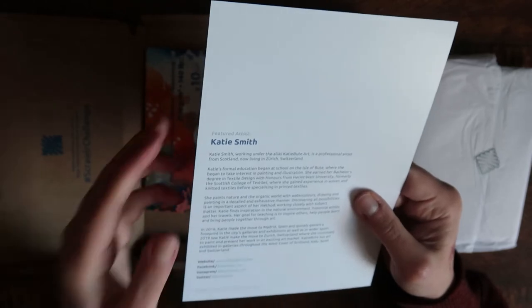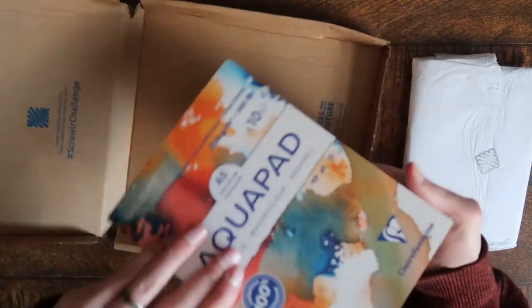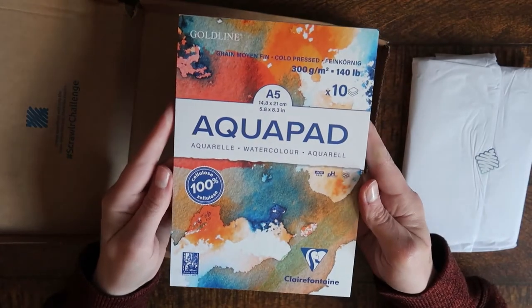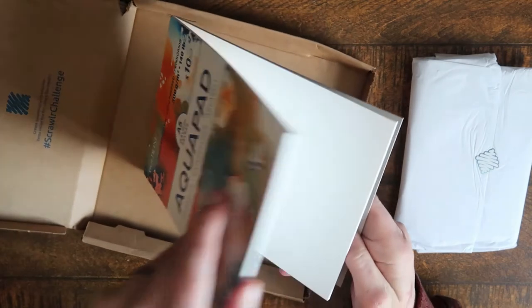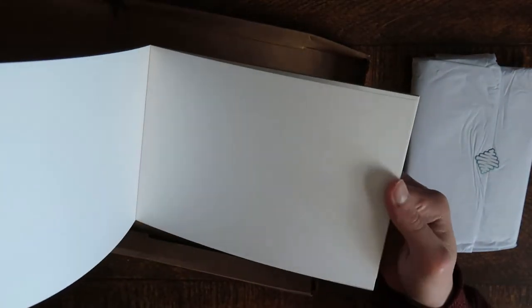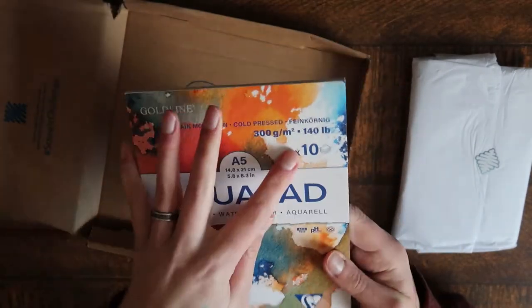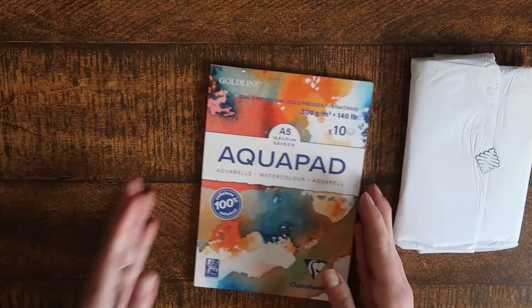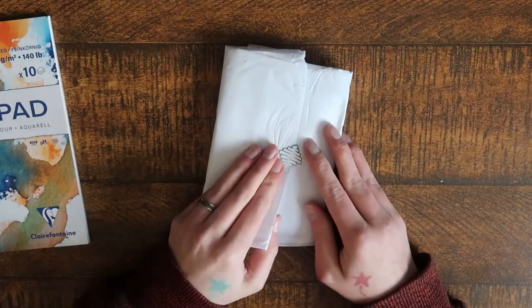Also from Scotland here. And the last thing in the box is this really nice A5 aqua pad by Claire Fontaine. Claire Fontaine paper is always really nice. Oh, it's really thick. Nice watercolour paper there. What is it? It's really thick, yeah, 300. Okay, so we've got some kind of watercolours then. Let's see what we have.